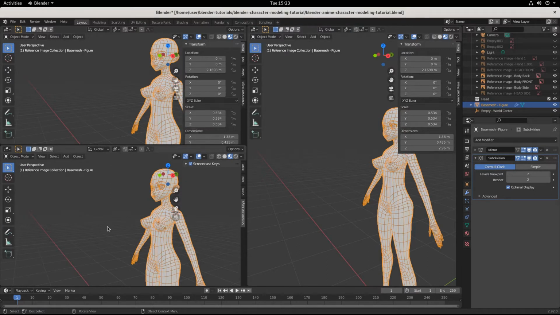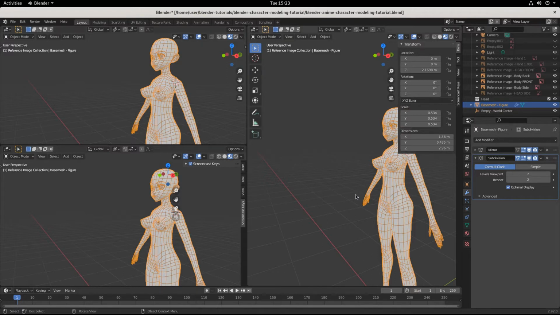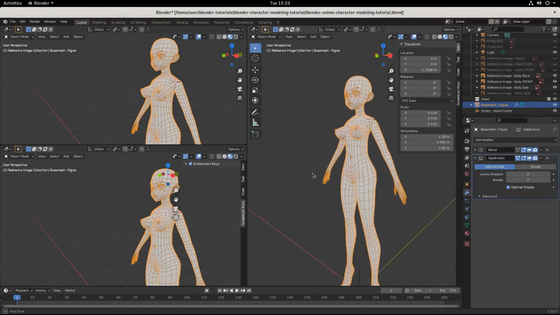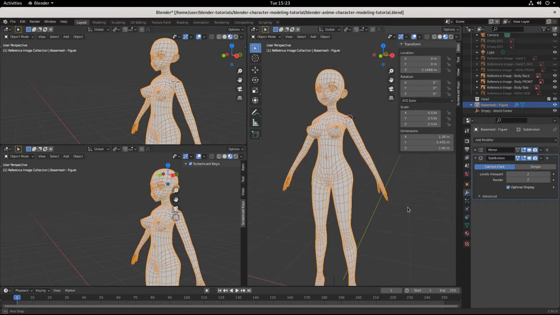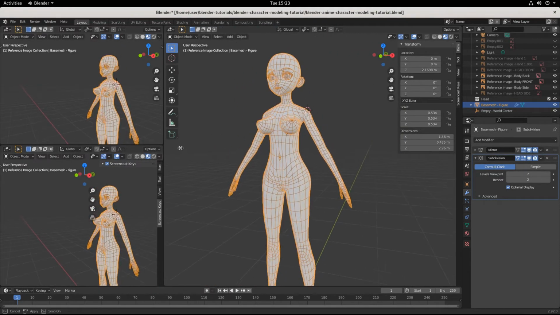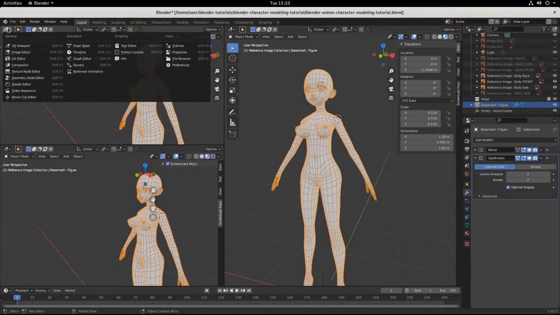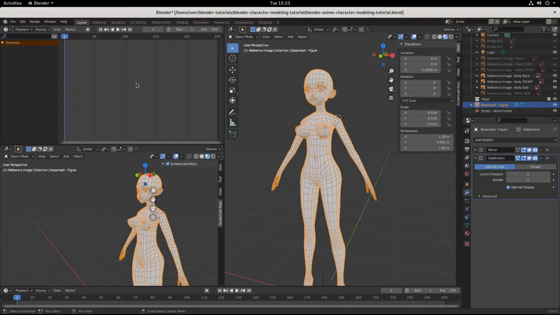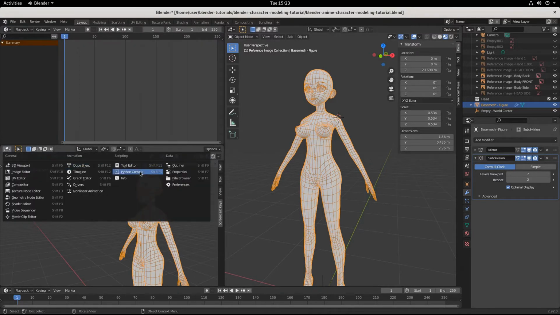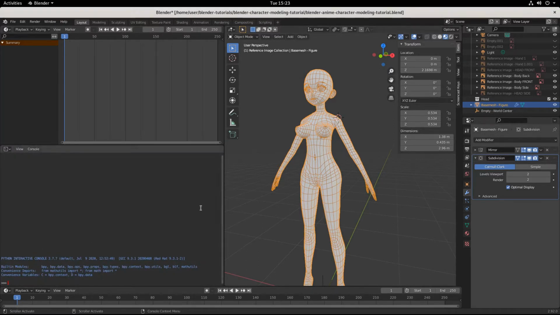I'm just gonna collapse these panels with T and N. Those are the shortcuts. And then up here, this is a workspace, okay? So you can make this look whatever you need to. This can be my timeline right here, and this can be my Python console if you want to program, okay? It doesn't have to be.